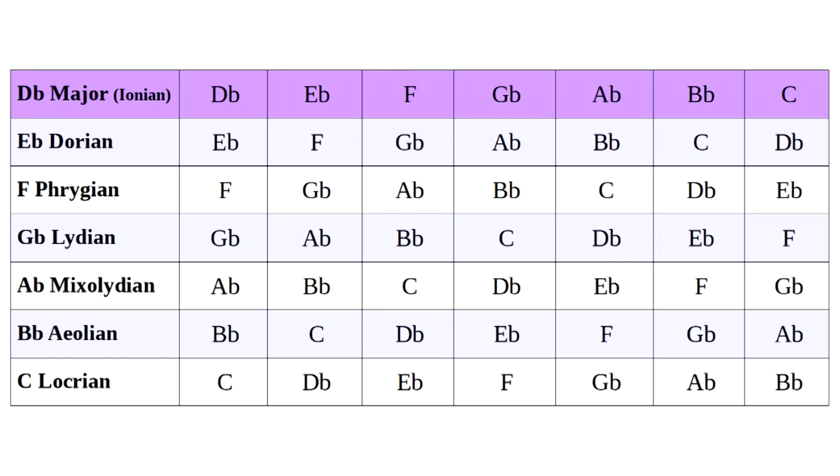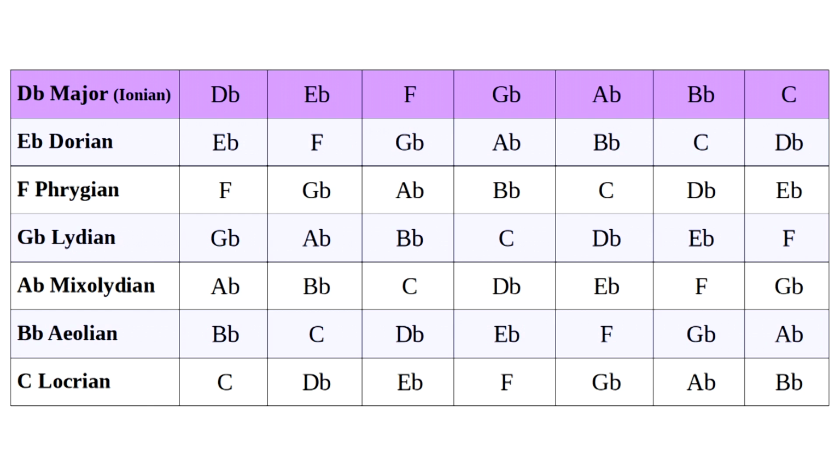with two different keys? Well, it's because B Aeolian and C Locrian use the exact same notes. Both C Locrian and B Aeolian are modes of D flat major. All of these modes have the exact same notes. The difference is, the thing that dictates which mode you're in is which one of these notes is considered the root of the key. If the root is considered to be B flat, then you're in Aeolian. If the root is considered to be C, then you're in Locrian.